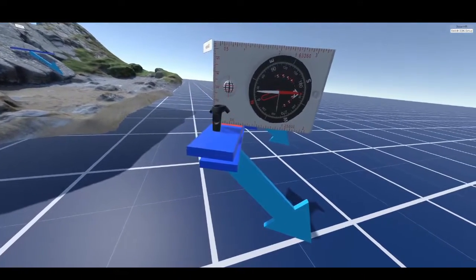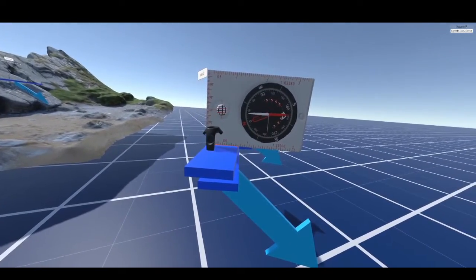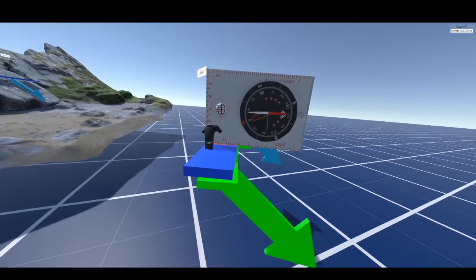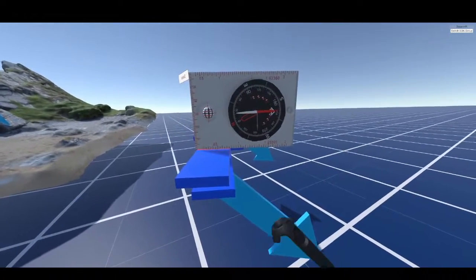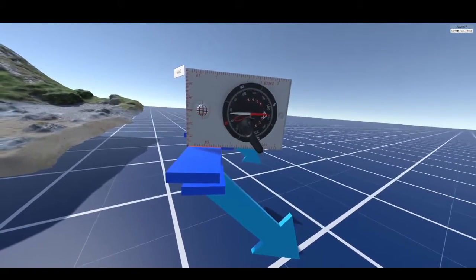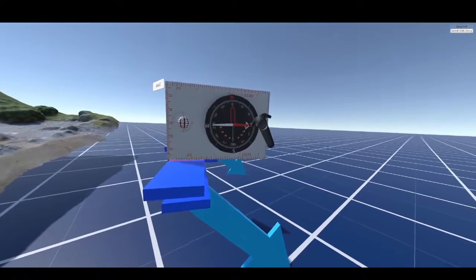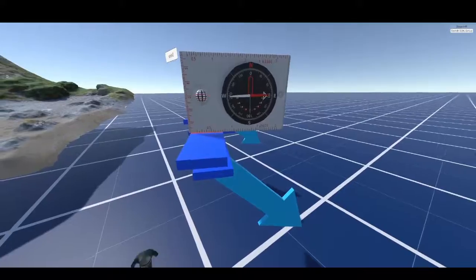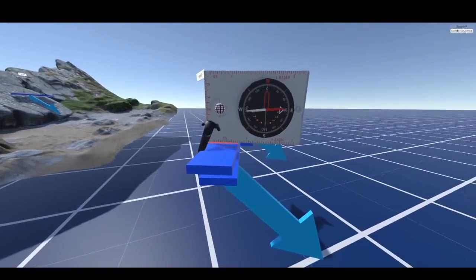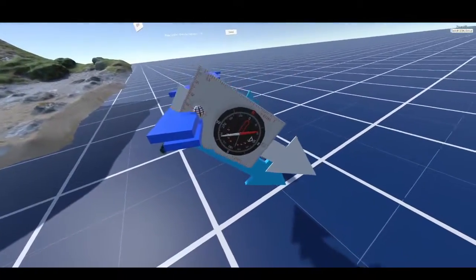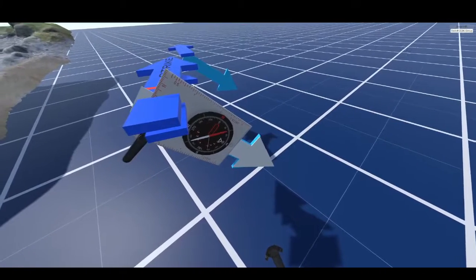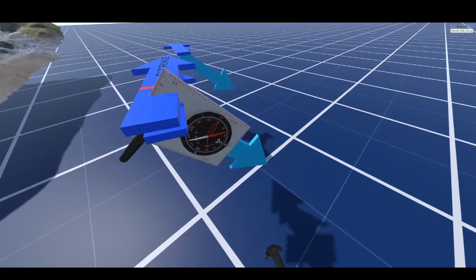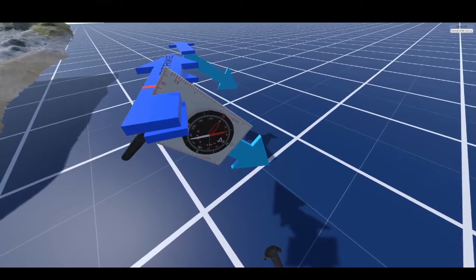Here I can be seen placing the compass vertically, getting ready to take the dip measurement, rotating the compass face so the clinometer on the bottom of the compass face lines up with the downward pointing ground arrow. Now I'm positioning the compass along the dip arrow, getting ready to take the dip measurement.